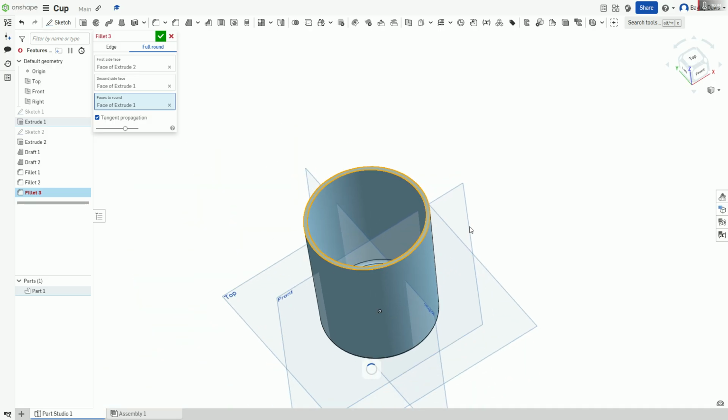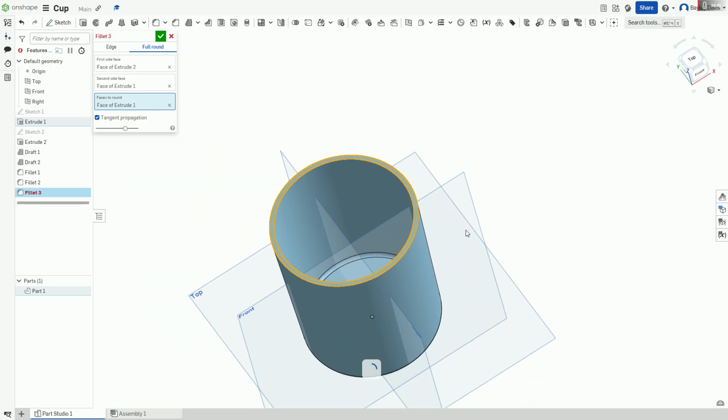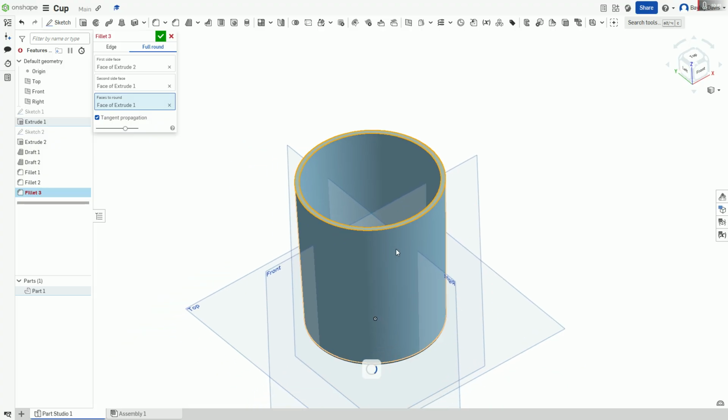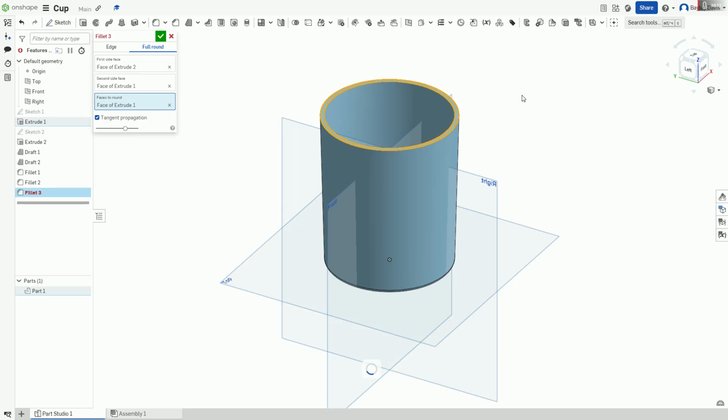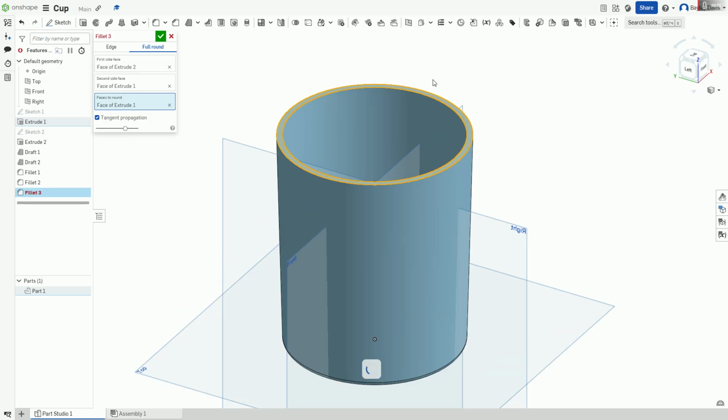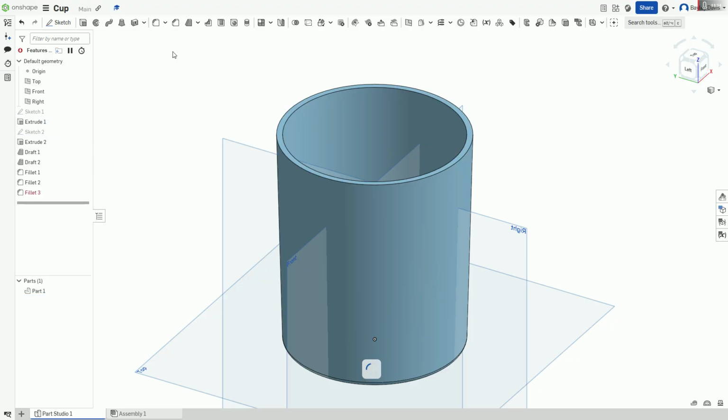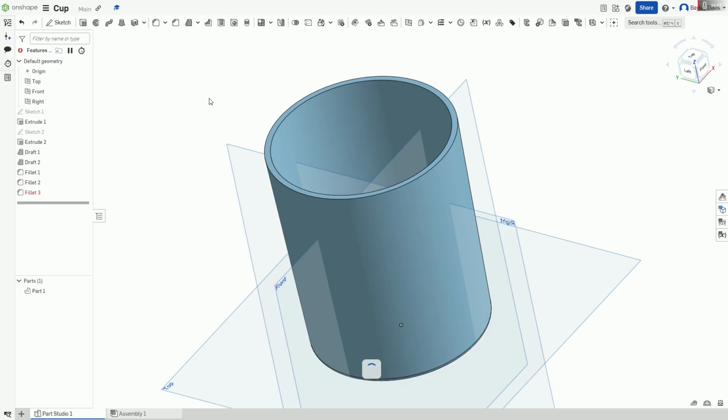Give it a moment, please. Unfortunately, due to internet connection, it may stop working here, so let's go ahead and confirm that. It will catch up eventually.